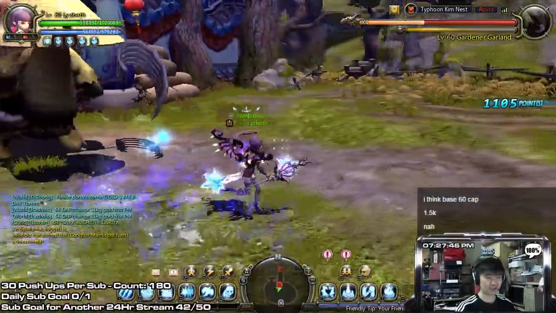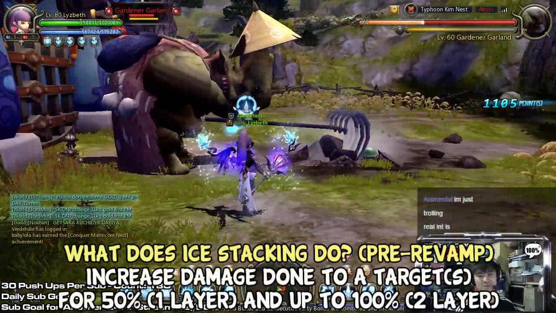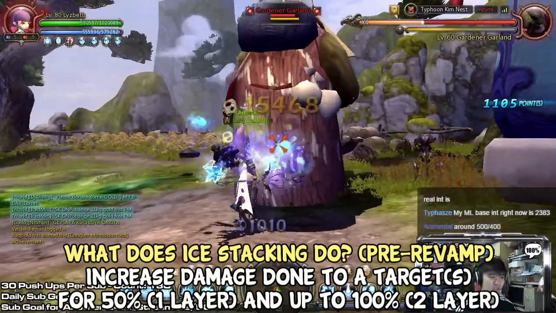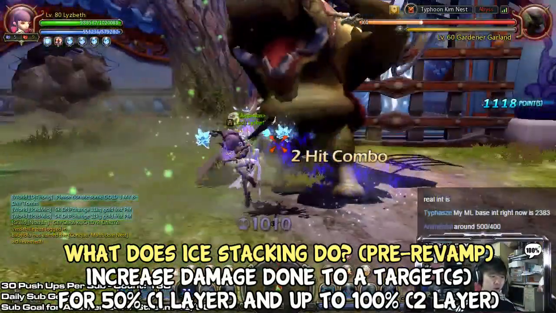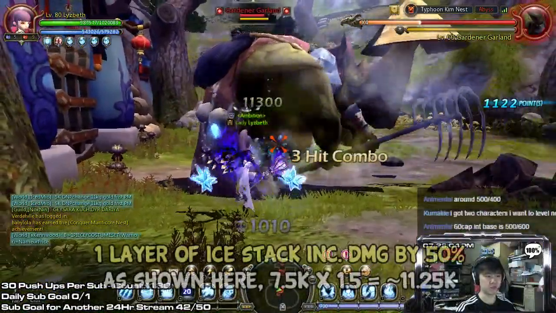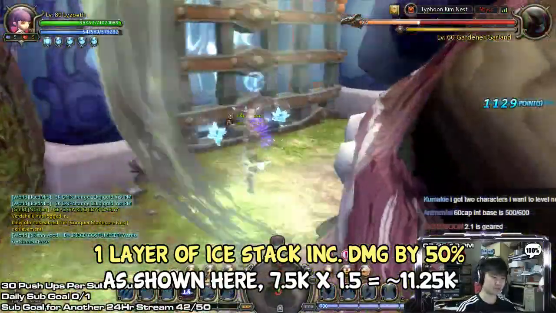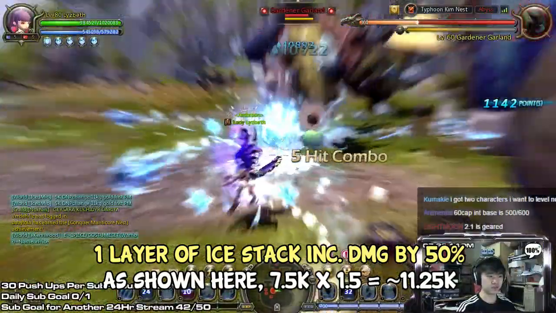So what about ice stack, guys? The first thing you need to know is ice stack increases damage. Duh, we know that, but we need to show it, right? Because some people don't know, alright? You can see that my normal attack right now is about 7.5k. One ice stack will give you 50% damage increase. Look at that, 11.3 right now. 50% damage increase. And double ice stack will give you 100% damage increase. So I'm gonna do Ice Spear. Yeah, phew.